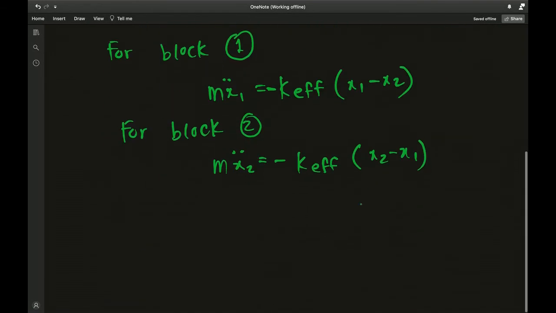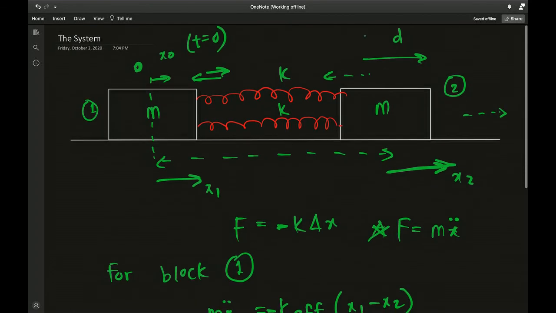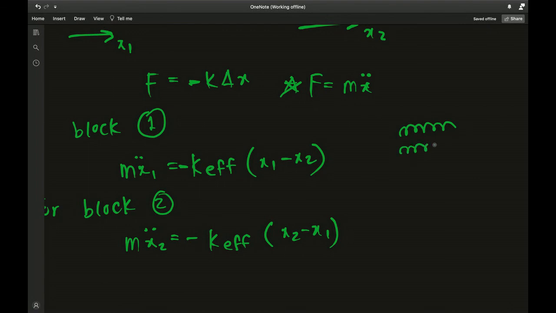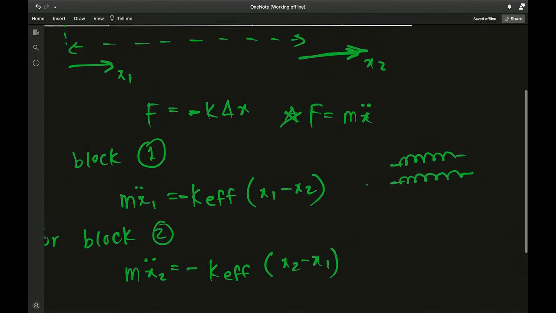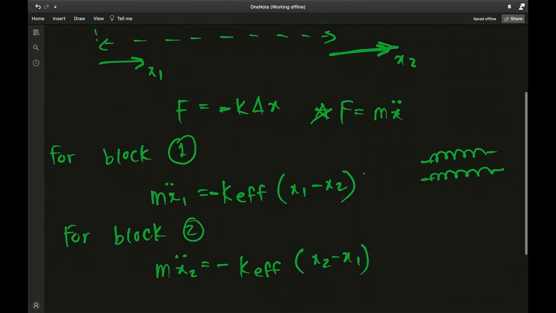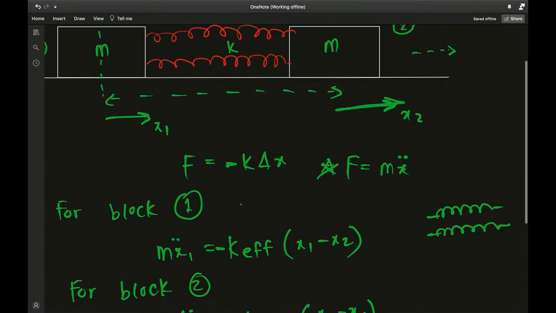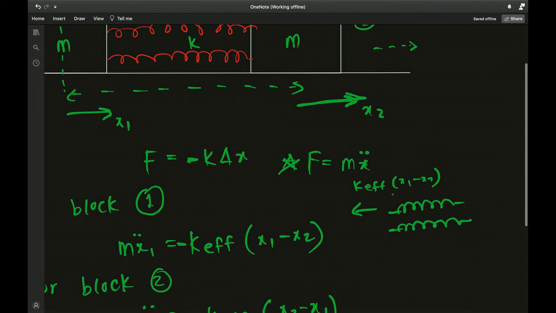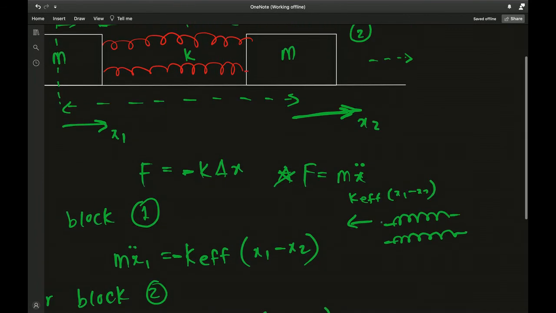And if you don't want to look at this change in order as the direction of the restoring forces, it's fine, because what you can do is draw the free body diagram of these two springs. Then say, if we test the first equation, if there is a restoring force this way, which is k effective times x1 minus x2, then the reaction force on the spring will be this way. If the mass is going that way, the same magnitude reaction force will be going this way. And then similarly, the reaction pair is this way.